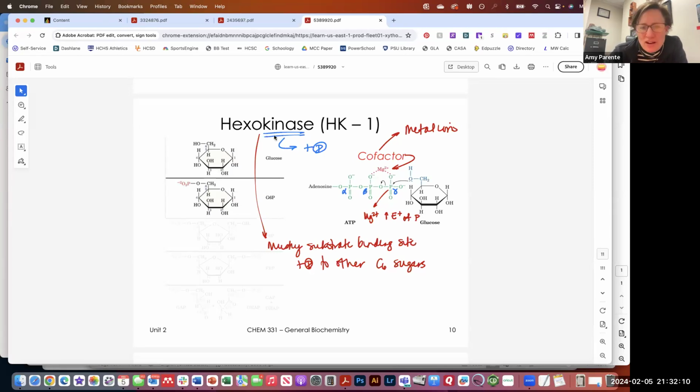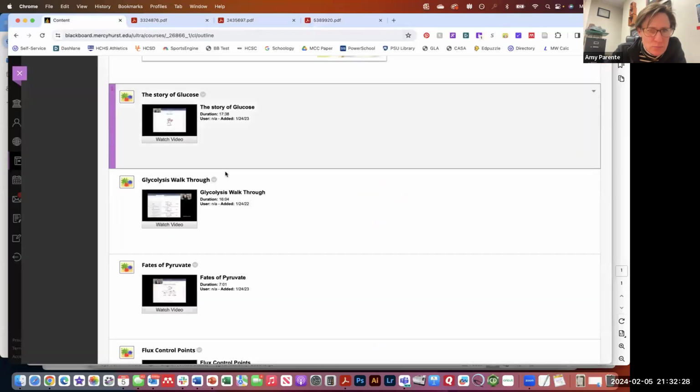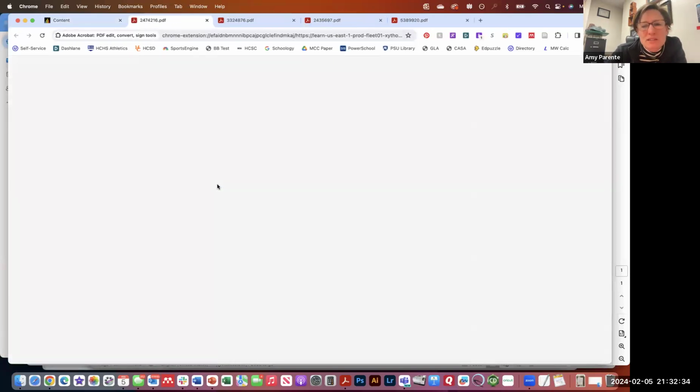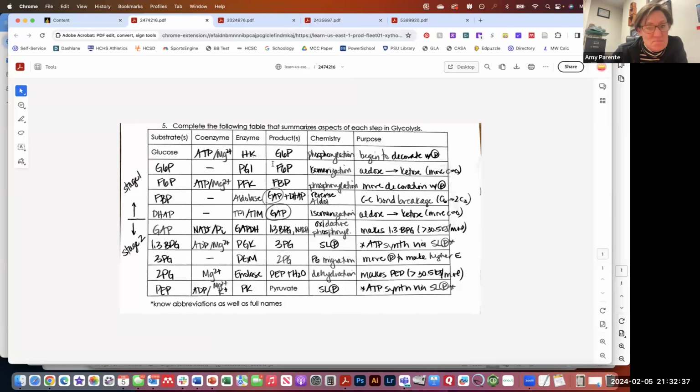I'm not going to go through the entirety of glycolysis here, but as you look at each one of these slides, make sure that you can understand and see all of those pieces: substrate name, product name, enzyme name, the kind of chemistry that's happening. And that's why there was a homework question, right? Because I didn't put the homework key up here. I think this is specifically for that homework problem. This is the money piece. It tells you all of those things, right? What's happening in that step, the substrate, the product, the enzyme name, if there's a coenzyme or co-substrate that's necessary, the chemistry that's going on. Okay.